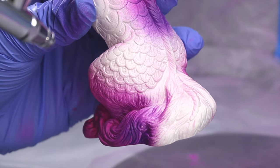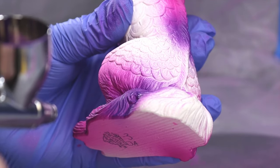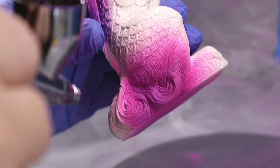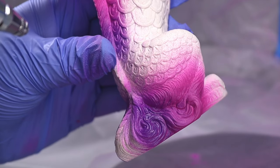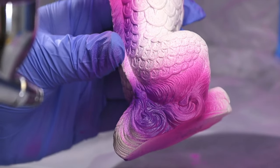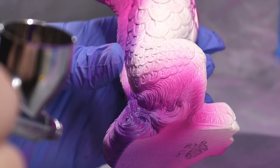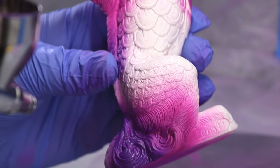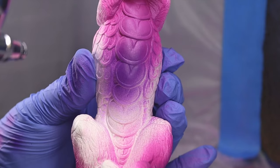Once the second color hits I'm like, oh yeah, this is gonna work — we got something here. With airbrushing you ideally want to do a bunch of light coats and let them dry in between. I'm a little heavy-handed but I get better as I go. If you mess up, a wet paintbrush can gently rub it off — no worries.